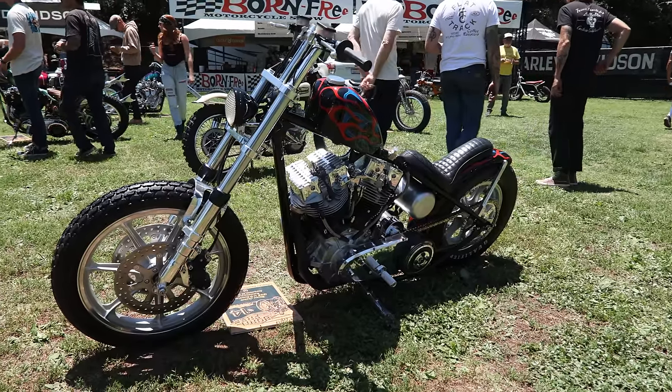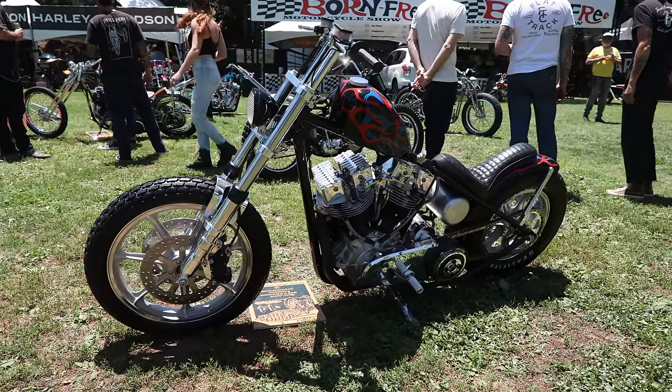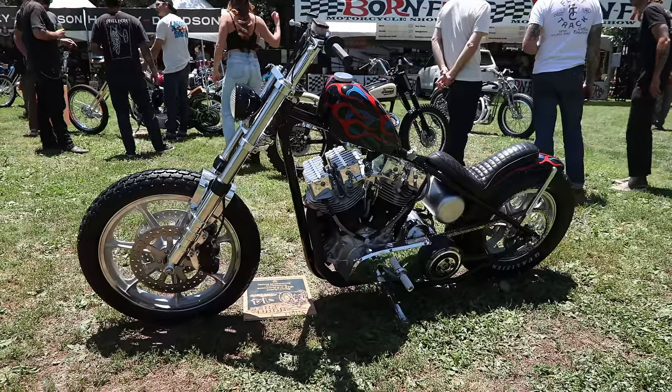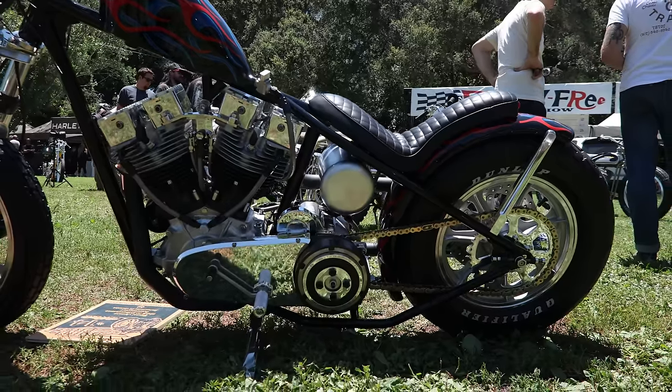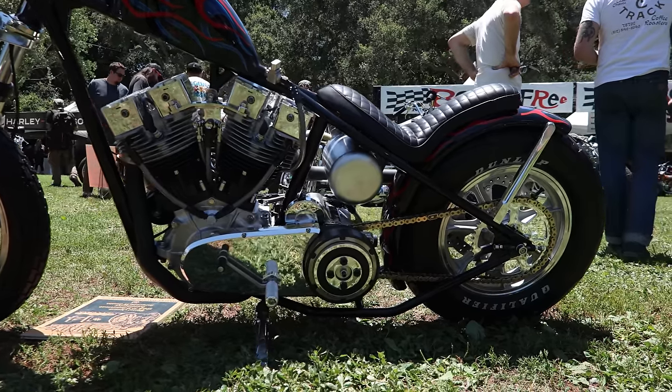The piece that I'm most proud of that I made is probably the belt cover. It's a lot of hours again, machining, welding. I basically took a stock inner primary from an electric start bike. I sectioned it, I narrowed it. I made an outer cover for it. I made internal linkage inside the cover for the shifting, so all the linkage is basically between the belt inside the cover. So that would be the part I'm most proud of that I made.